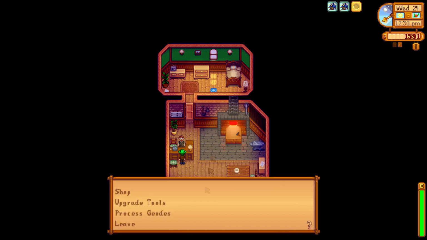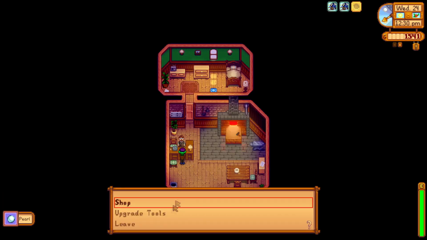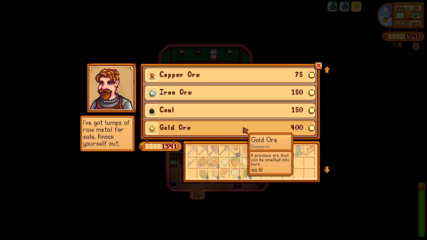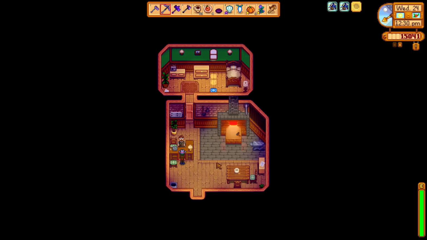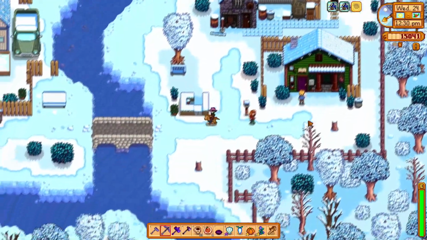And while we're here, we will also open a magma geode and then an artifact trove just to get a pearl. And then after that, the main reason we came here is to sell 9 iridium bars to get around 15,000 G total, and 5,000 of that will be spent at Robin's getting a fish pond, and then the other 10,000 will be used at the Statue of Uncertainty in the sewers.